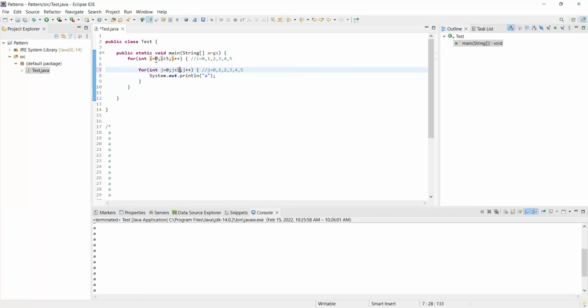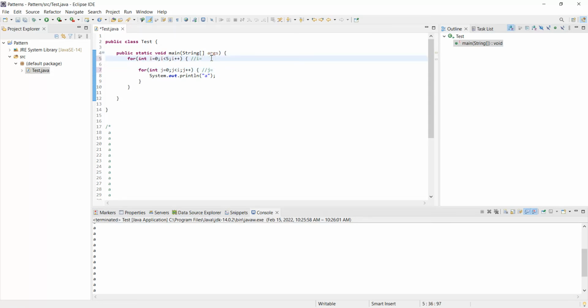I is 0, and the condition will be false the first time. Then it will be increased to 1. I'll explain it like this, I think it will be easier.